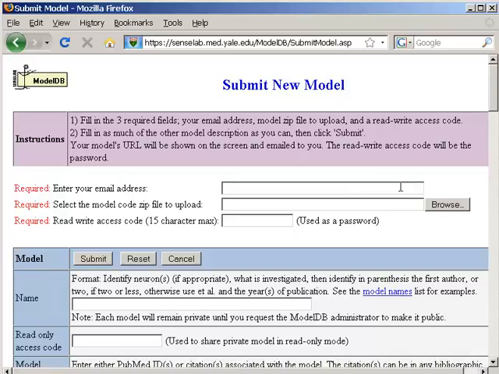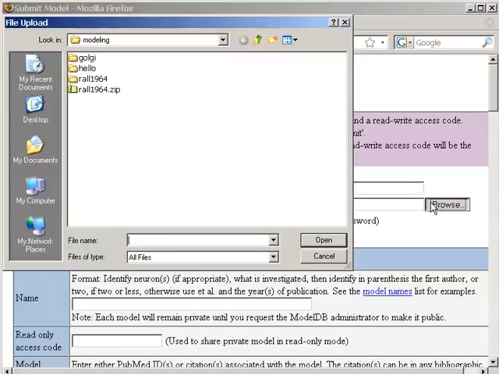Enter your email address, then browse to the zip file that contains the model's source code and README file. Next, click on the zip file, then on the Open button.